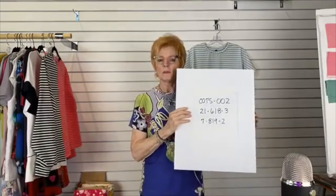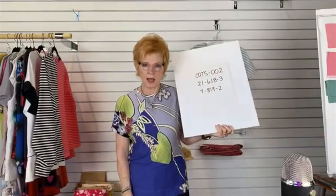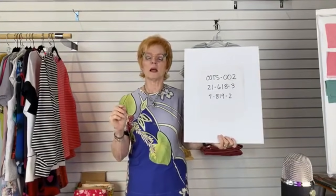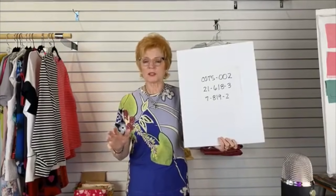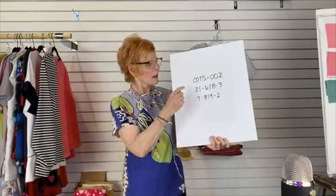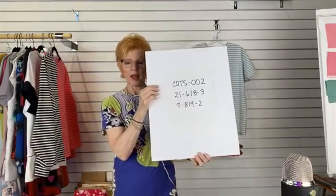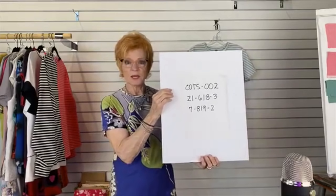All right, I've talked about some pants fabrics recently. I have on the Picasso pants again today in the cotton and lycra that I love so much. It's my favorite fabric for summer, and I love these Picasso pants. I've just worn them to death. So here's the SKU number for that cotton lycra. We have it back in stock, and we also now have it in navy.